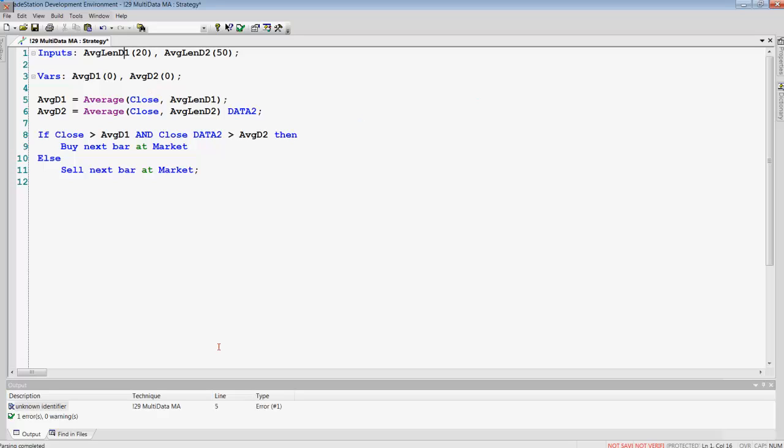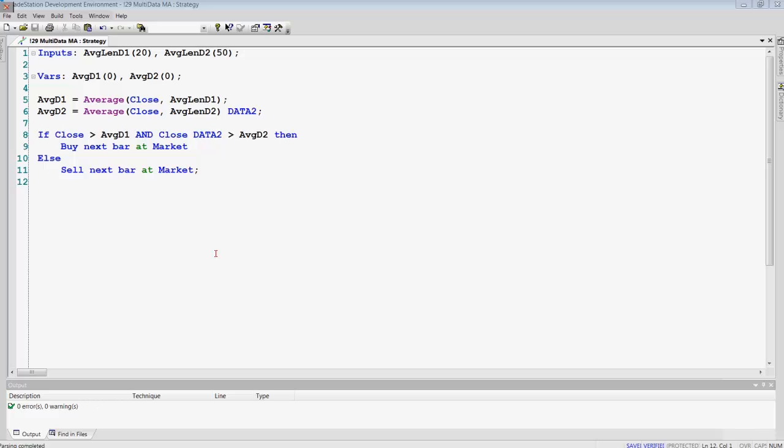Whenever you get that unknown identifier error here in the output bar at the bottom, that tells you that something's spelled wrong, because EasyLanguage is not recognizing that word. It's not a reserved word. It's not a function. It's not a variable that's spelled correctly, or it's not an input that's spelled correctly. One of those things is typically what's going on there. So here I fixed that, and now we're saved and verified.